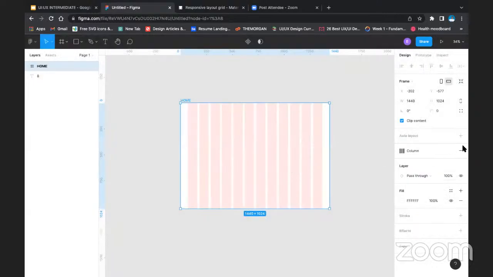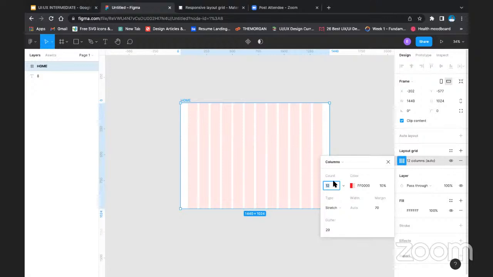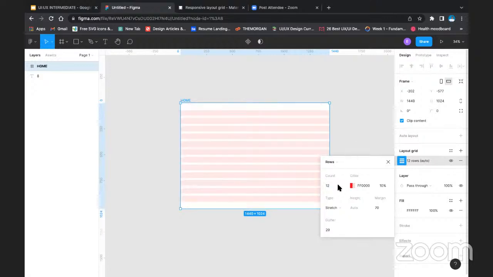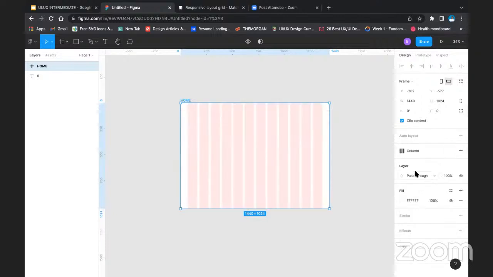Then I'll still click on it. I'll detach this. For you to be able to add your row, you have to detach style. So I'm going to detach style. Then I'll change this one to row. Because I detached the style, let me add this column first.